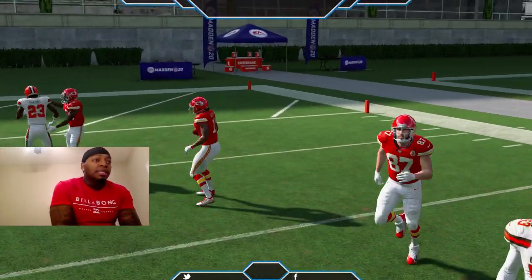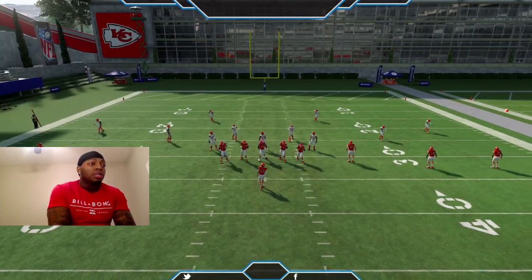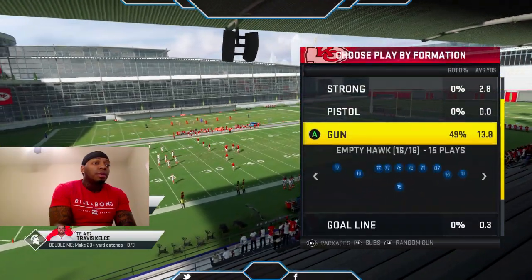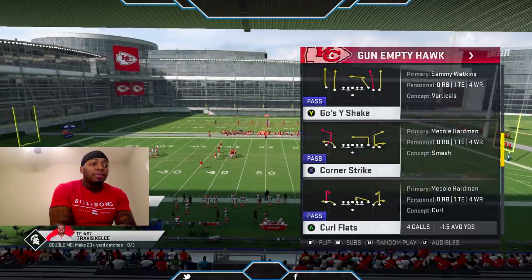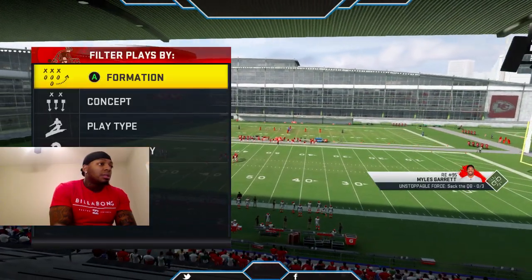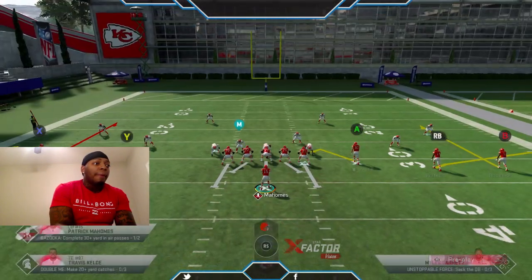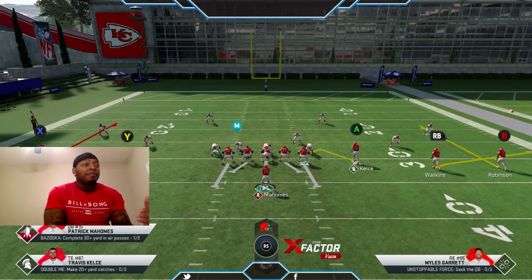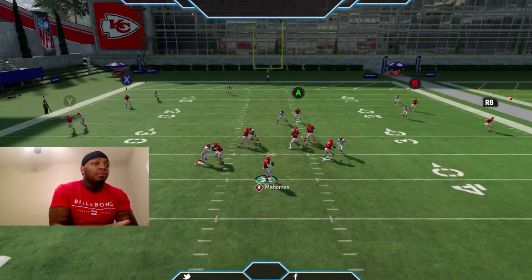One good play to run against zones, a good play to run against zones in 5 wide, all 5 wide should have one, is your curl flats play. So let's see. I'm going to go random play. This looks like zone. It doesn't look like man. The only thing about this is you have to find somebody open. Somebody's going to be open. You just have to find them.